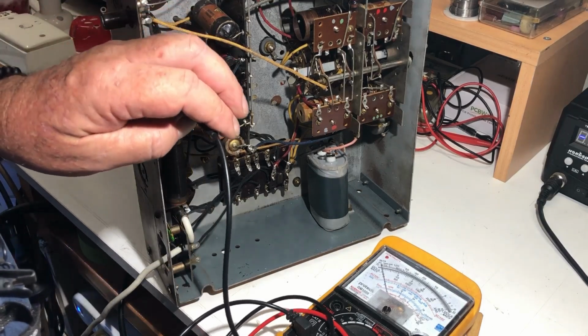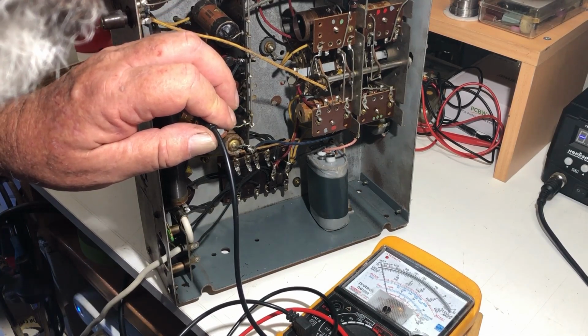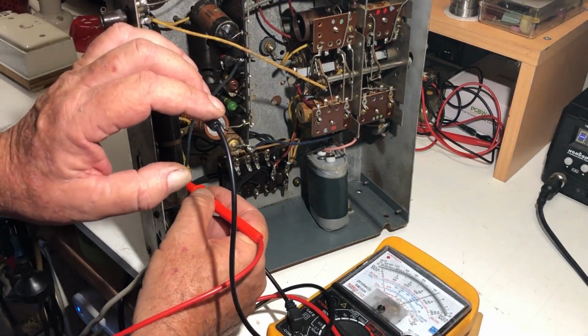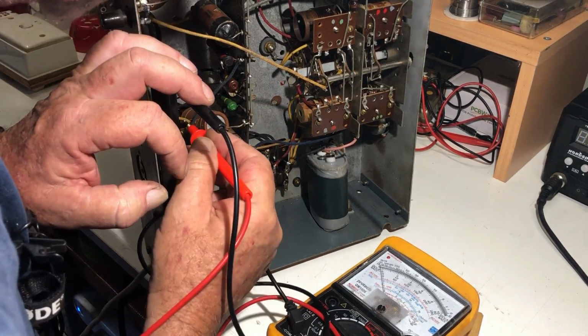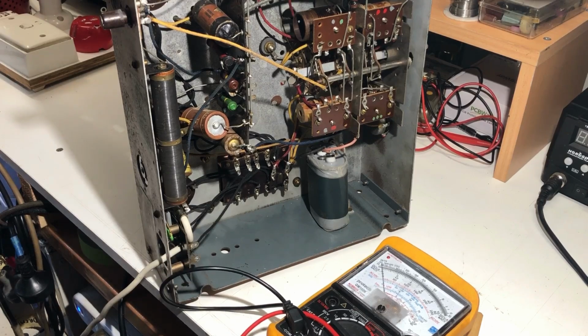Now this end of it goes to ground, is that right? Yes, that's right. Okay, so looking at the other end of it, hey, we have continuity. How good is that? And from the tapping, yes. So that's a stroke of luck. If that was open circuit, that'd be a bit of a job to replace.